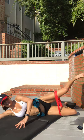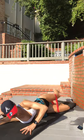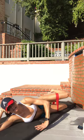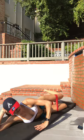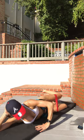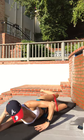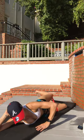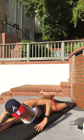So this time, you're gonna bring it to the knee, extend back. So just like we did before with the press, this time you extend the knee back, bring it in, extend it back. So I'm gonna come this side because I haven't got enough room to not. Extend it back, in, back, push it back, squeeze, in, back, in. Good job, squeeze it right back, let's go. Twenty. Ten. Four. Three. Two. Last one.